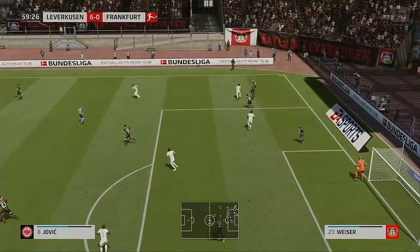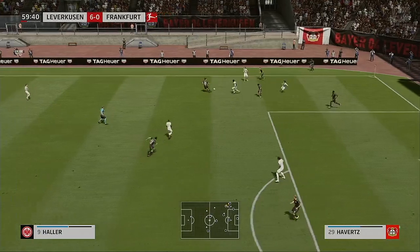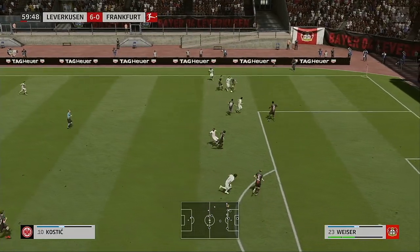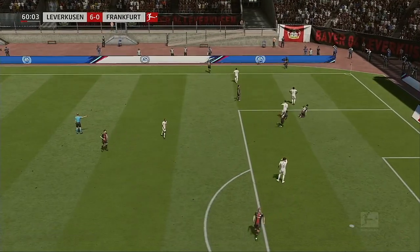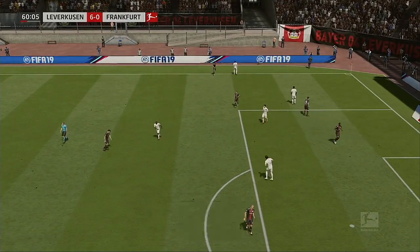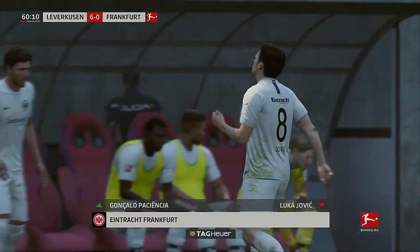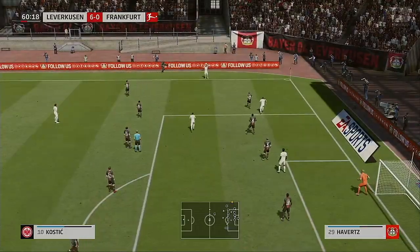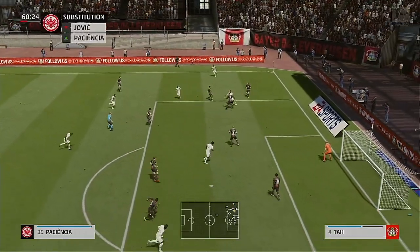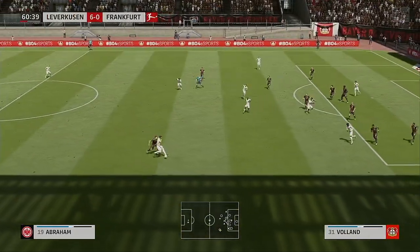Makes a challenge here. We've got the away manager indicating he wants to make a substitution now. He's got some strength, hasn't he, to shield the ball like that. That'll be a throw. Well, there are other options from the bench. And in it goes towards the far post. And they get it away.